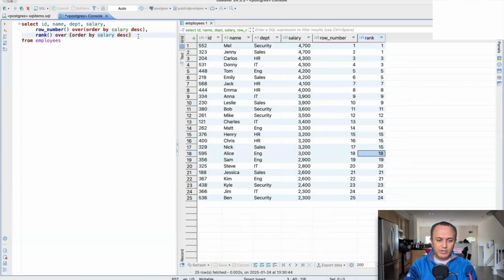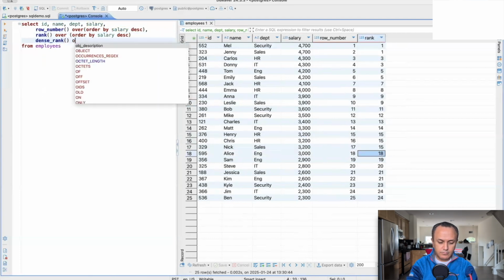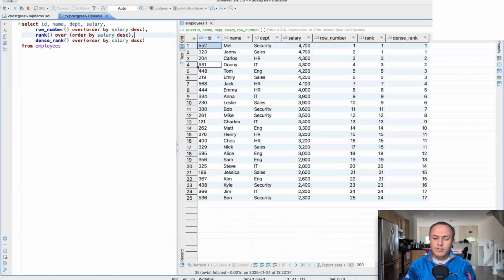A similar function is called dense rank. So if we run it now, it also gives the same rank to the ones that have the same value, so both these get 1, but this one does not skip values, so the next one gets number 2. So there's no skipping happening, even though we may have many repetitions. So even in this case, when these 3 had the same value, all of them get number 11, but the next one gets number 12. So again, here it's slightly different. Same values get the same rank, but it does not skip any values.